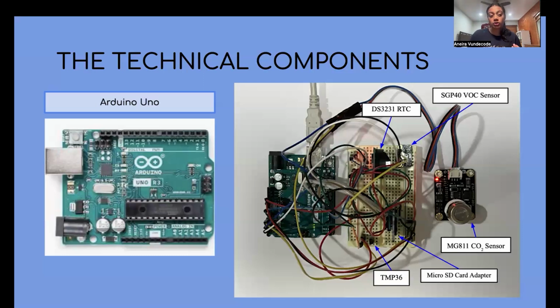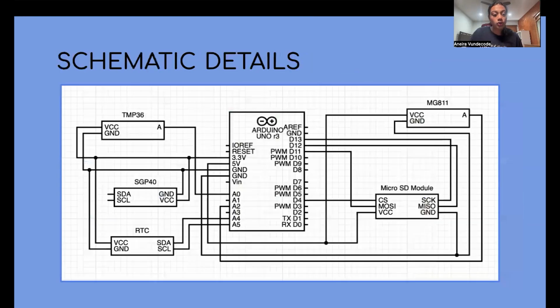So the data recorded on the microSD card can be looked at for later analysis. And each component basically plays a key role in ensuring the system functions smoothly, as you can see in this diagram how all the pieces can come together. So here's a detailed schematic of the setup. Having this blueprint ensures the accuracy and reliability of the sensor readings by guiding me and making sure I have the correct connections and voltage levels.